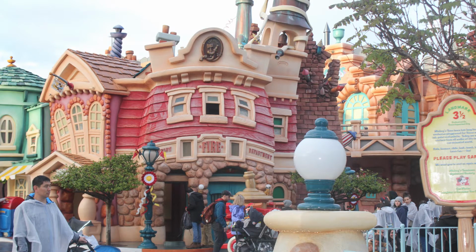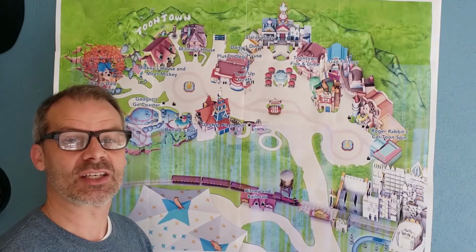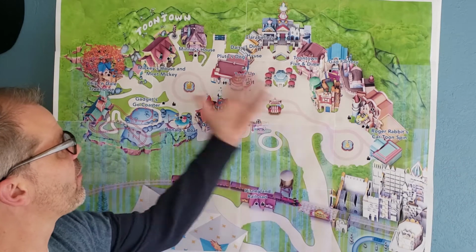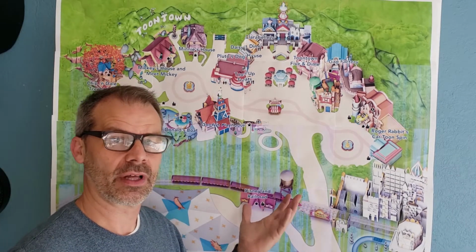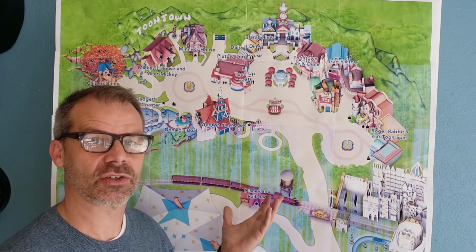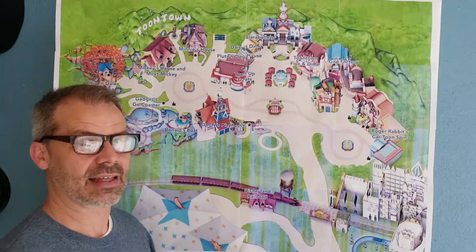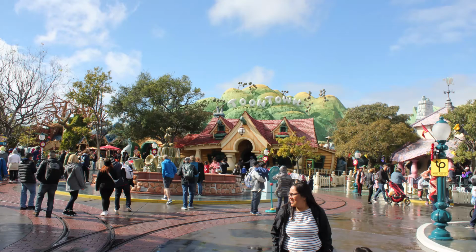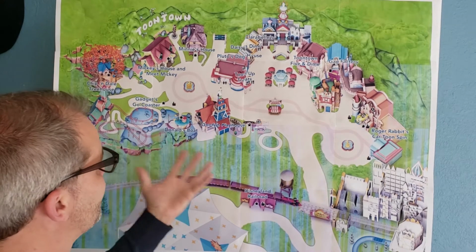None of the trees look normal. Everything is cartoonish, which must have been incredibly expensive, but it's also a really amazing experience. Like, if you've never been here before, you've probably never been in a place like this before. Like, they don't recreate this for a Chuck E. Cheese or anything. This is the only place where you can see buildings like this that are just built wrong. And it looks amazing. It's quite an experience.